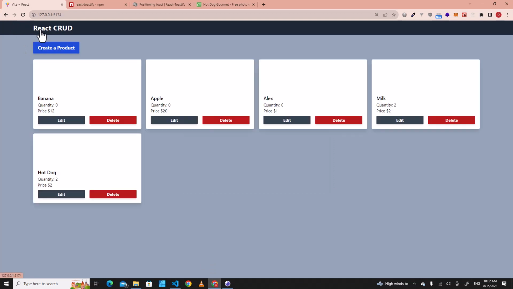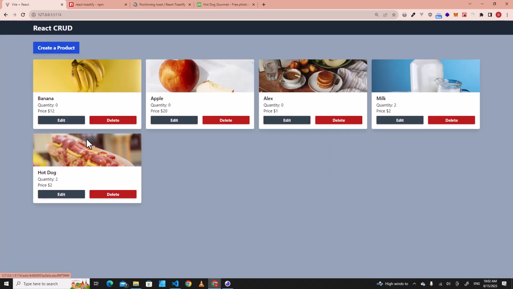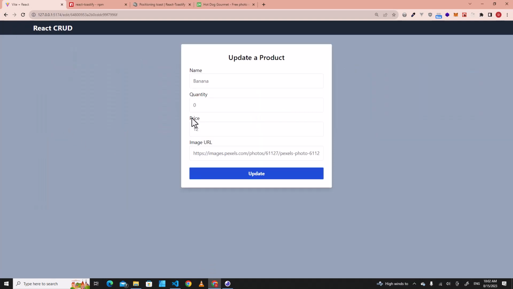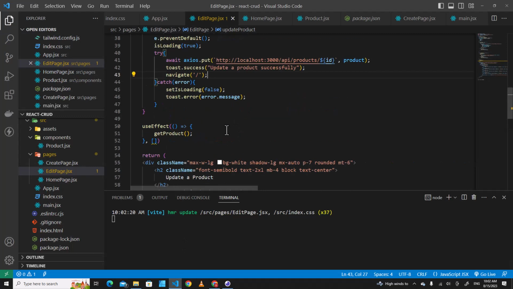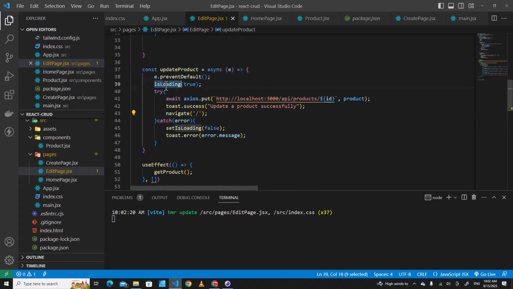So let's go to here, and then if I want to update banana quantity to 10, and I click on update. Why doesn't it work? Let's inspect again. Sorry, there is an error. It says isLoading is not a function. Oh, this one should be setIsLoading. I always make this mistake. Sorry guys.